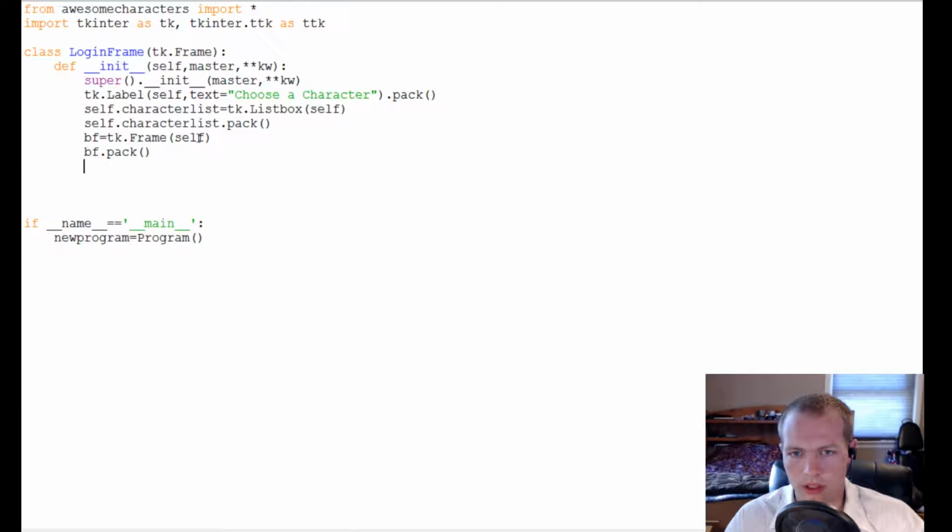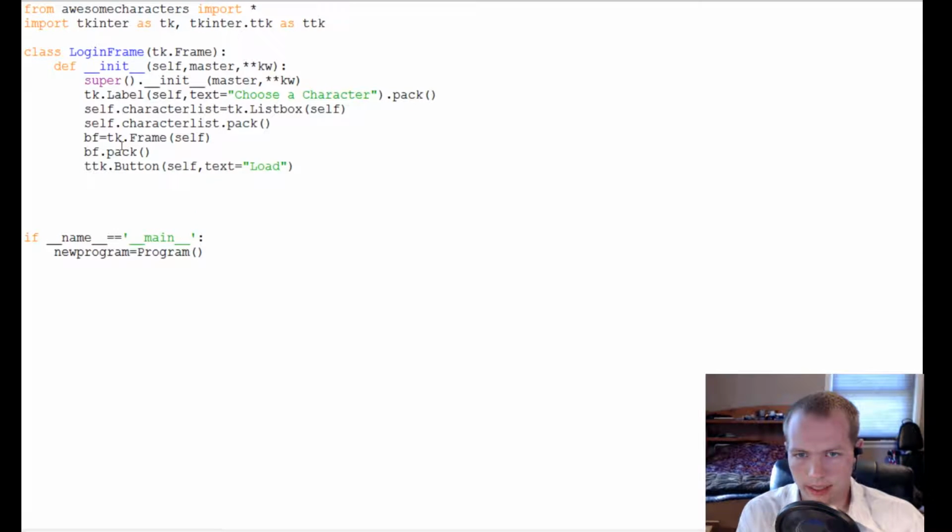And then we'll go ahead and use those for our buttons because they look a little nicer. So ttk.Button(self, text="Load"). Actually, that's supposed to be bf. Good catch. bf, text equals Quit.